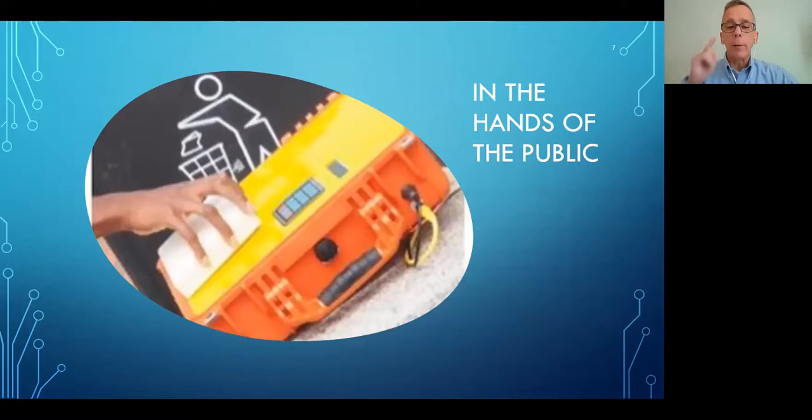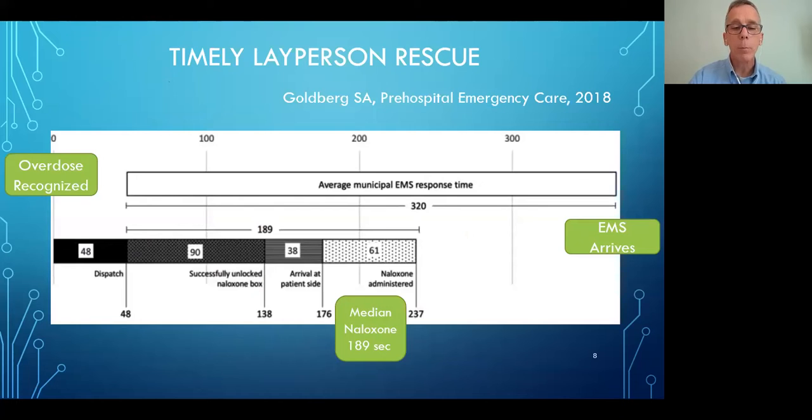I'd like to share two studies that address the public placement of naloxone for layperson use. Investigators in Boston asked if we pre-position naloxone in public places, would members of the general public be able to accomplish the steps of rescue, and could they do so in a time frame that results in naloxone administration earlier than it would be given by paramedics? So they conducted a sidewalk trial of simulated naloxone rescue. They demonstrated that even in Cambridge, Massachusetts, where the average municipal EMS run time is about 5.5 minutes, naloxone could be successfully accessed, even from a locked unit, and delivered by laypersons a couple minutes ahead of the arrival time of the ambulance. The timeline along the lower portion of this graphic demonstrates when participants accomplished key tasks.